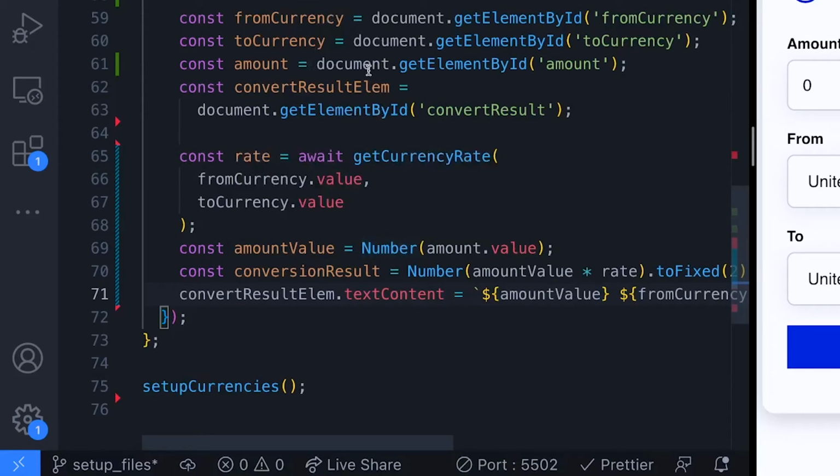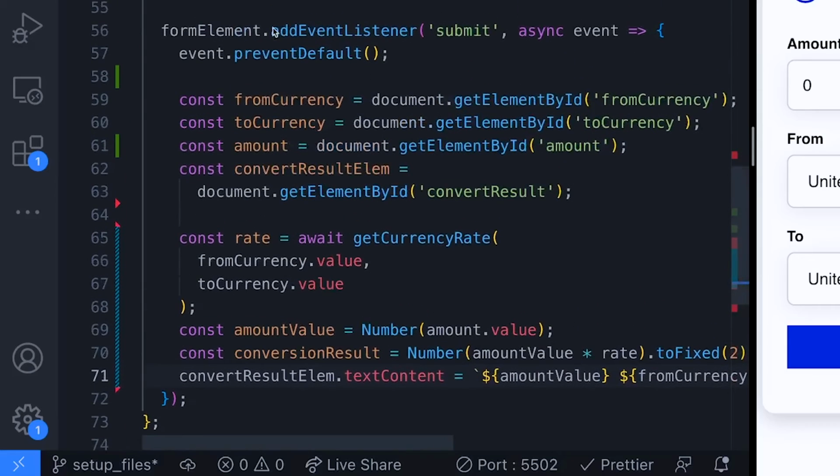So just a quick summary in this function, because we've done a few things. We've got all of the elements from the form that we need. We've calculated the rate by making another request to the exchange rate API, passing in the codes for the selected items that are in these two select boxes here. And then we've calculated the conversion by using that rate multiplied by the amount value that's stored inside of here.